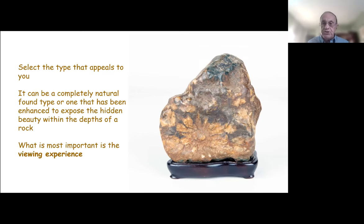What type of stone should you collect if you're going to acquire a chrysanthemum stone from Japan? It depends upon you and what appeals to you and what the stone says to you. It can be completely natural with a very quiet, subtle chrysanthemum flower, or it can be one of the polished stones that are brighter and more cheerful. It depends on your experience, your knowledge, and what appeals to you.